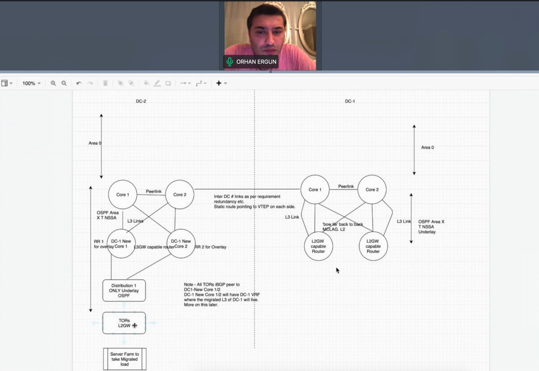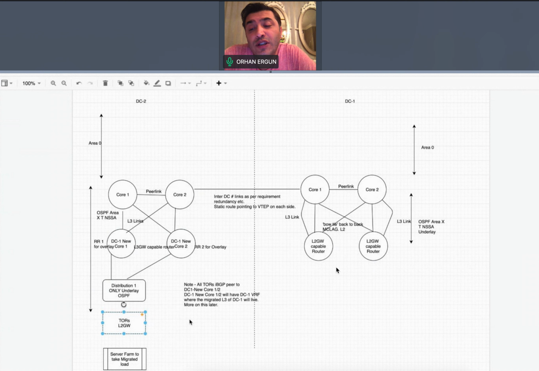So these ToRs are brand new, this distribution is brand new, and even this core is new. Let's call it the tenant core, and this is the existing core. The tenant core is capable of VXLAN routing and bridging, because that is where we will migrate the entire layer 3 from DC1 that we are shutting down. And this ToR is also EVPN VXLAN capable. It just cannot do VXLAN routing, and there wasn't a need for it. So these are also new ToRs.